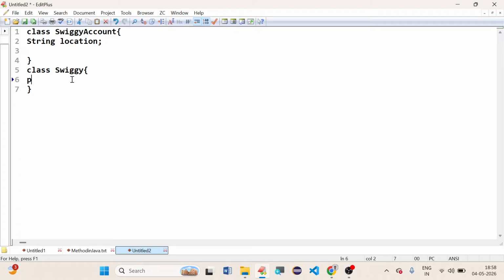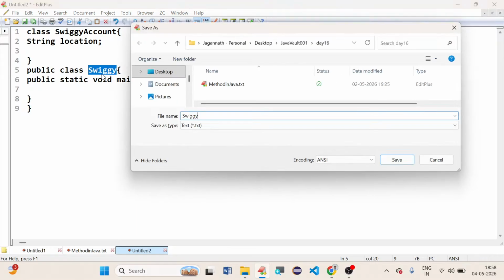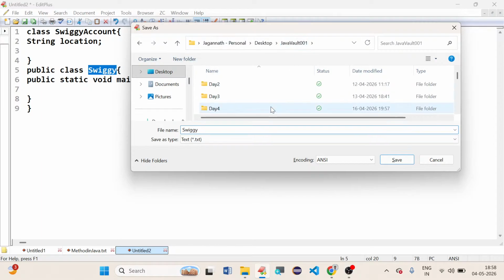In the Swiggy, I'm going to execute this, so public static void main. Remember, we can have multiple classes in a program, and the class which contains your main method, you can take as a public class, and the file name will be the same as the class name which is declared as public.